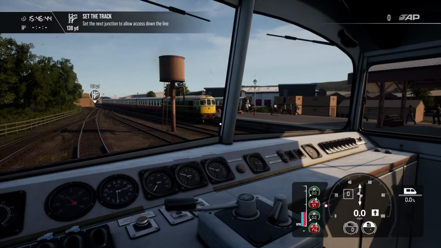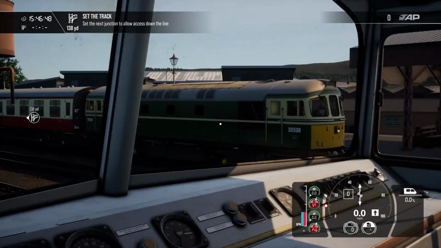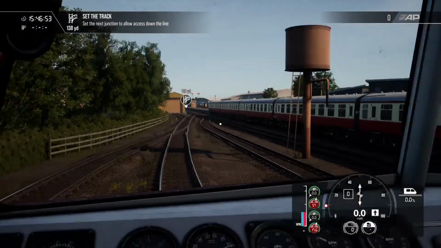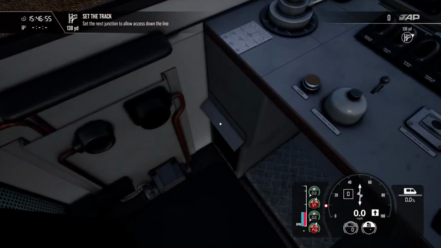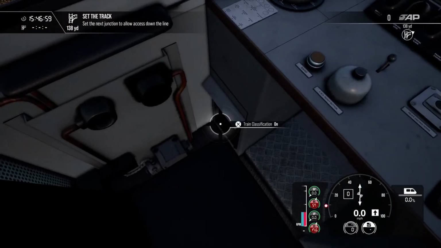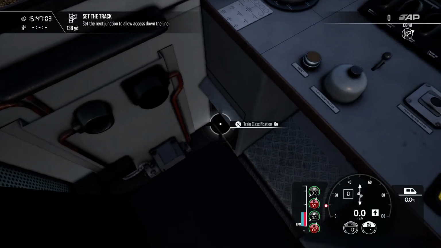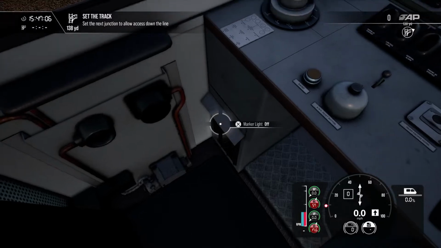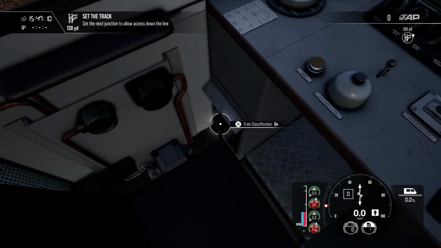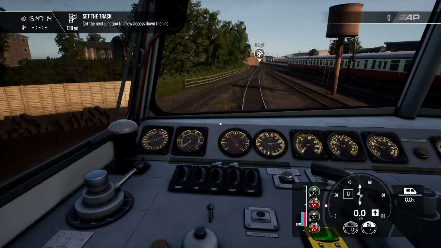There's a 33 coming in, which is another nice loco that I quite enjoy. Instrument lights are down here as well, and I think that'll be the final thing we need to do before we can leave. There it is. And I know you can change view to get to this panel, but sometimes it's easier if you can just aim it right, just to do it this way. I did have them then. There they are. That's better.